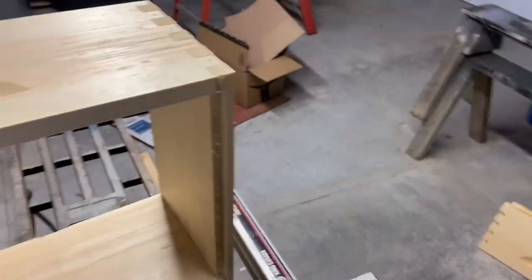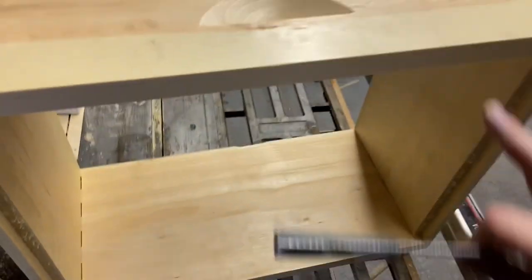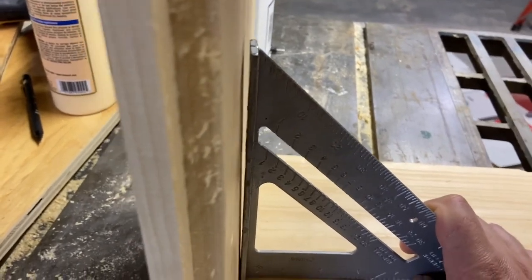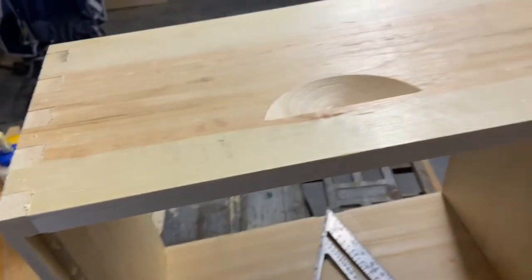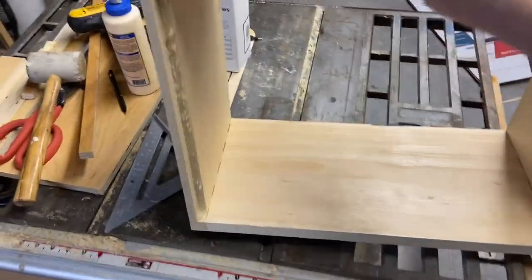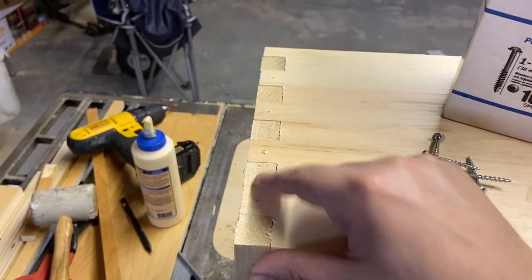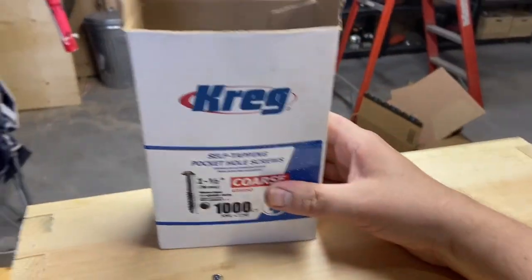Now we're ready to screw. One thing I always like to check first is whether the box is square — technically if it's assembled there's a risk it might be warped. You can see here I'm probably just a few degrees off, so we push on this side to bring it square. Now we have a nice square box and we can start screwing. Final inspection: handle is here, I have my two frame rests on one side, so I know I'm good to go.